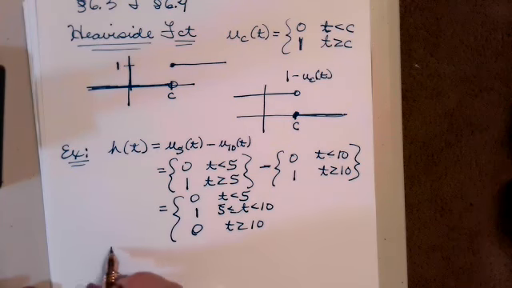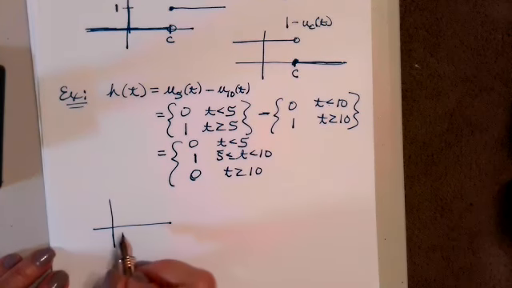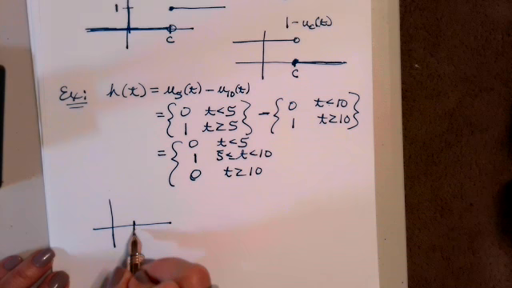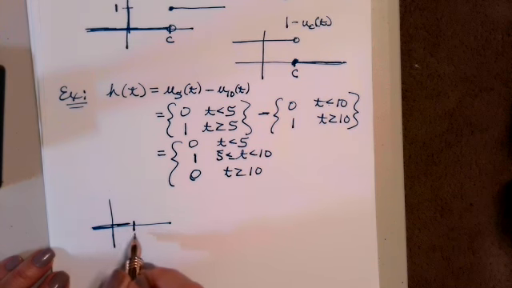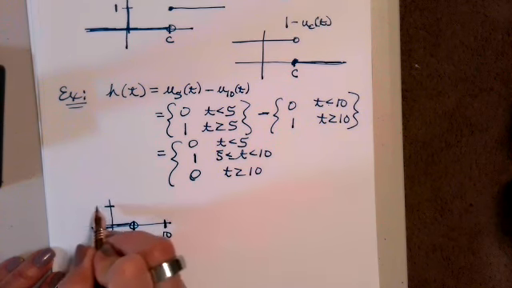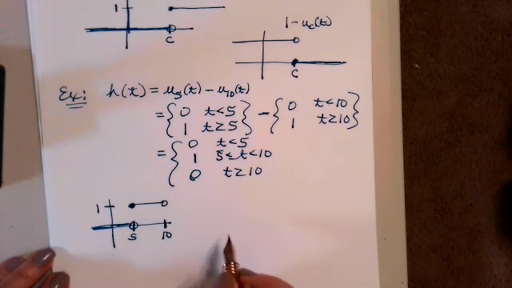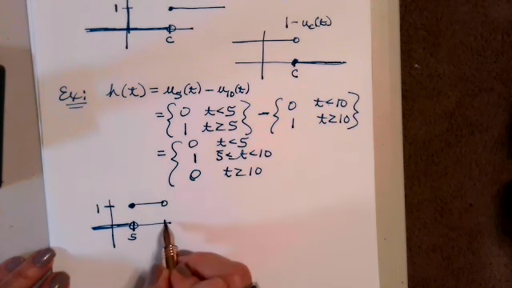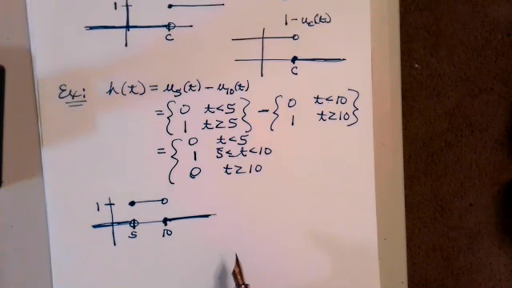So if you graph this, it would look like the function that is 0 until you get to 5, an open circle at 5. Between 5 and 10, it's equal to 1, closed at 5, open at 10. And once you hit 10 and forevermore after that, it becomes 0. So that's really a step function. It steps up and then it steps down, okay?